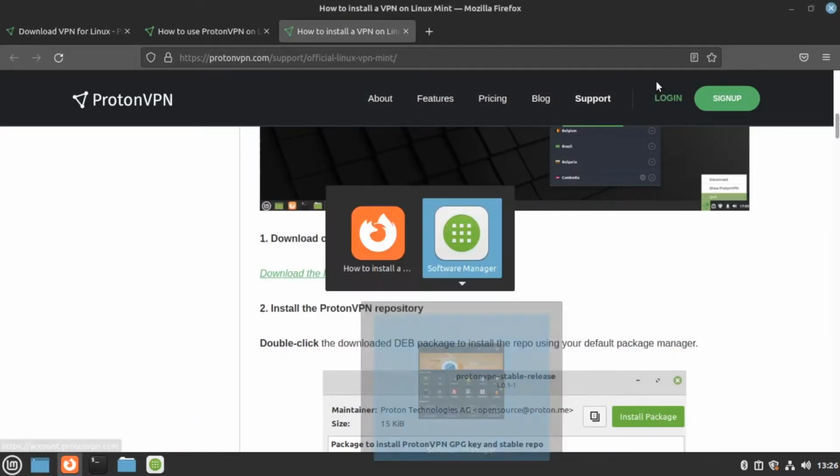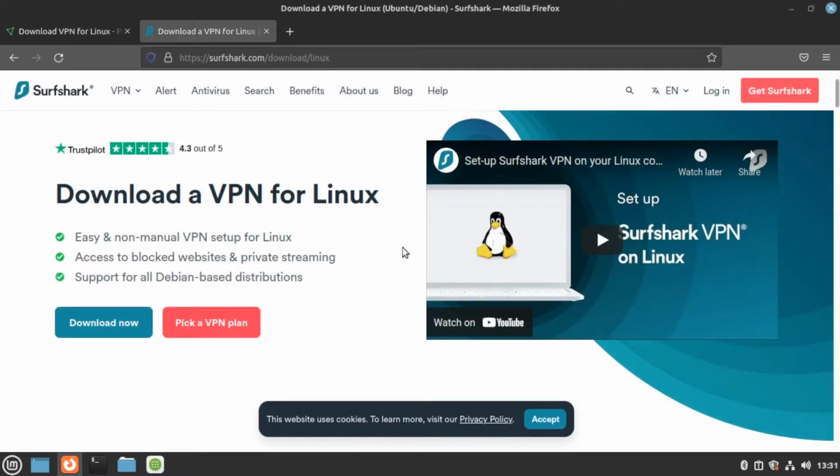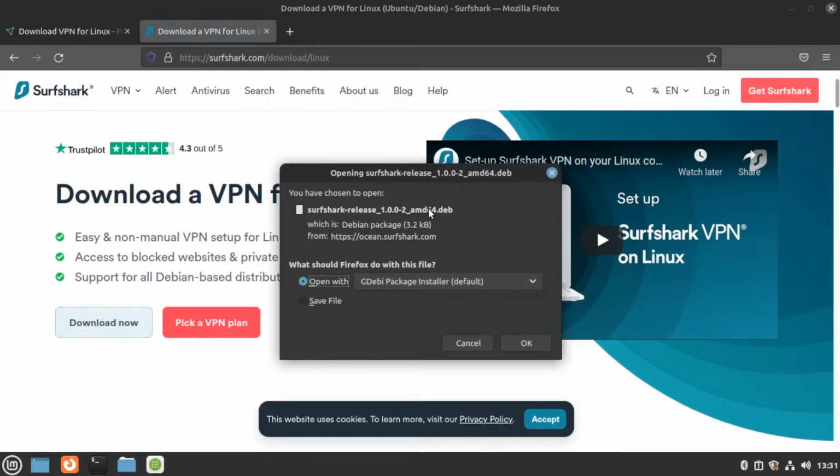and then the software should appear in the software manager. Alternatively, if you're browsing the internet for software, Linux Mint can install package files that use the .deb format. Think of these .deb files much like .exe files in Windows. For example, here we have a download button for this Surfshark VPN application for Linux. And when we select to download, we see that we're downloading a .deb file.